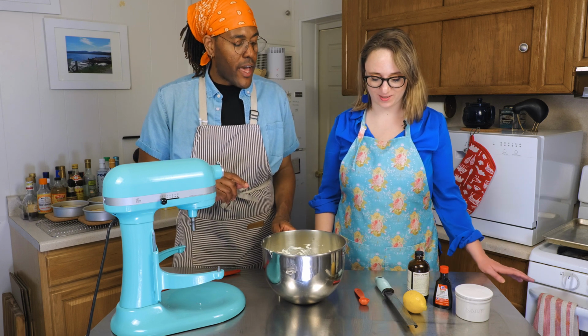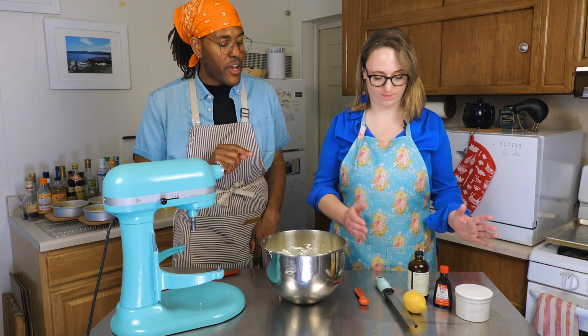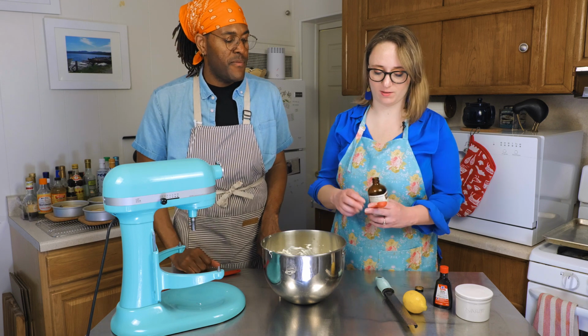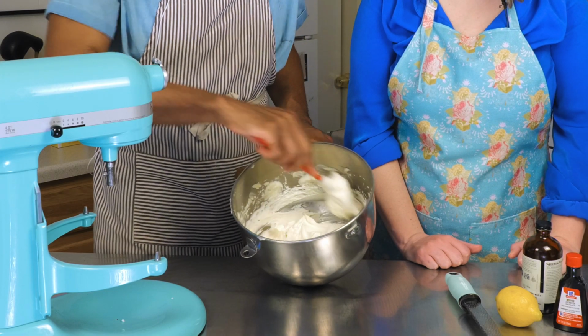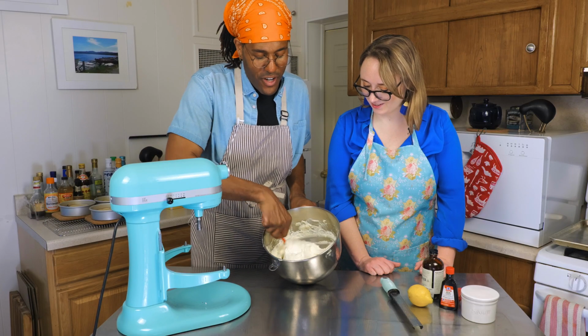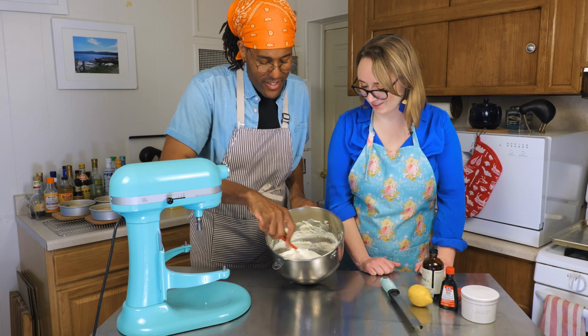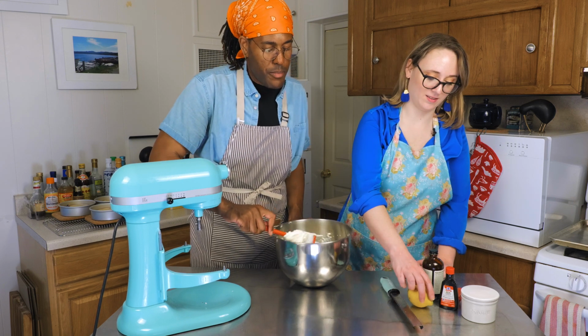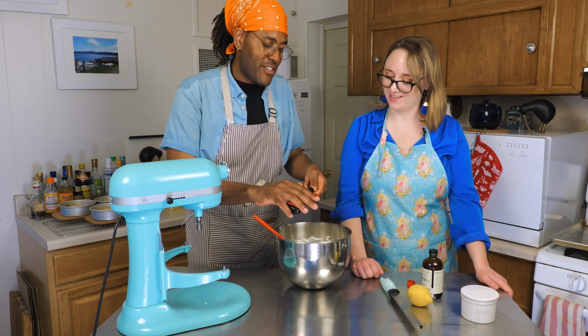So first we're going to add our vanilla extract. Okay. And we're going to add about 2 teaspoons of that. Excellent. Just mix in that vanilla. That's very satisfying. It is. I love a nice smooth frosting. Yeah. Stunning. So now we can add our lemon extract. Okay. So we're just going to put a teaspoon of that extract.